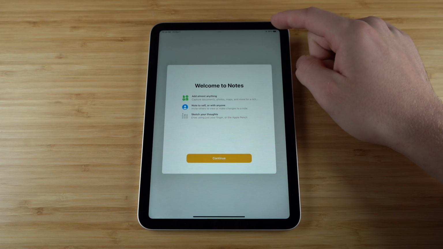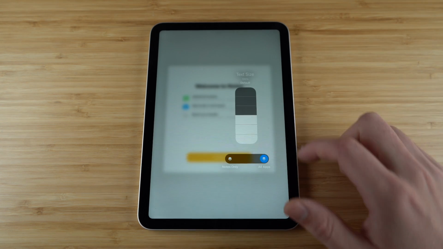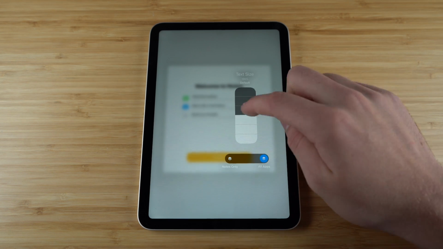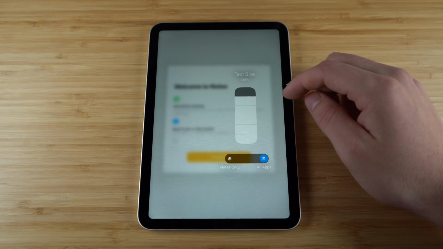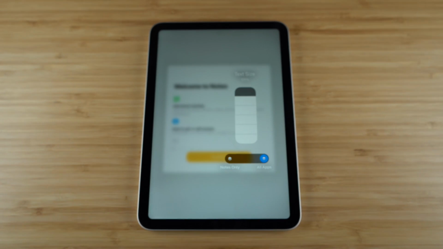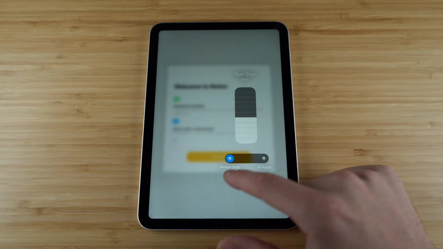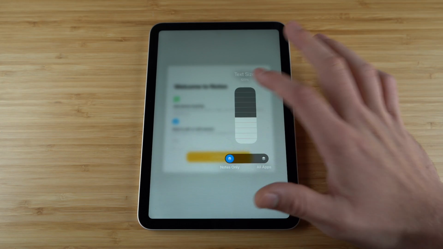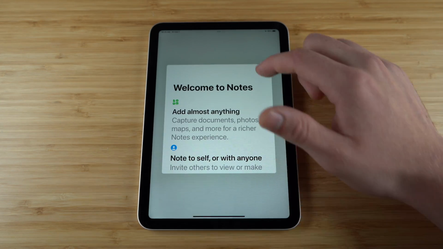Once you get it added to your control center, you just swipe down, click on this feature here, and then you can adjust the text size right away, right from your control center. But the cool thing is you can adjust this for all of your apps, but if maybe the text size is just off for one website or one application, you can click notes only, or it will be the title of whichever app that you're on, and then you can adjust the text size just for that one application.